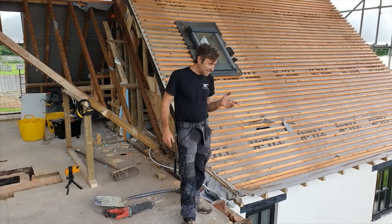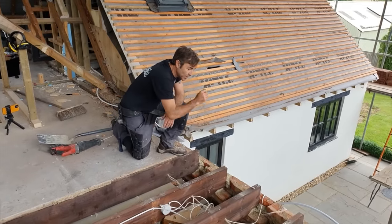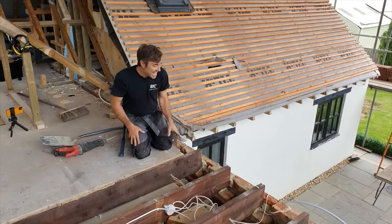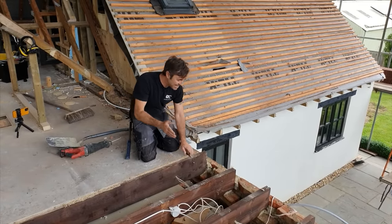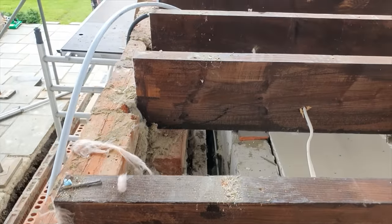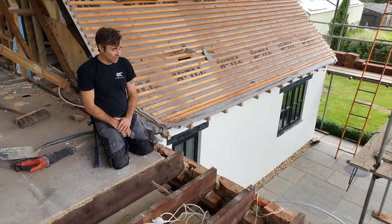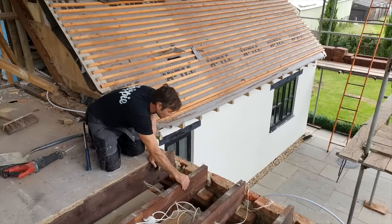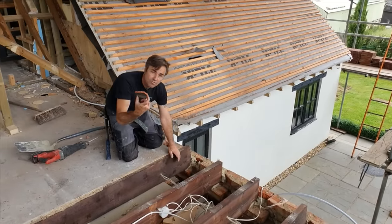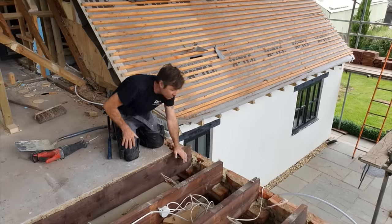And incidentally, the old wall of this part of the building was a single brick wall, one brick thick, or 9 inch, 225, and that's moved all over the place. And then they've lined the whole building with a block skin. I don't know why they did that, to be fair, because they've packed the joists up. The joists are just literally sitting on, like this one here, on a little bit of roof tile. They're all like that, just sitting on bits of roof tile.